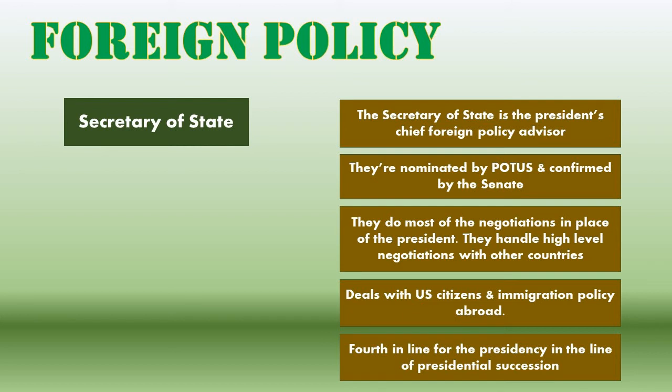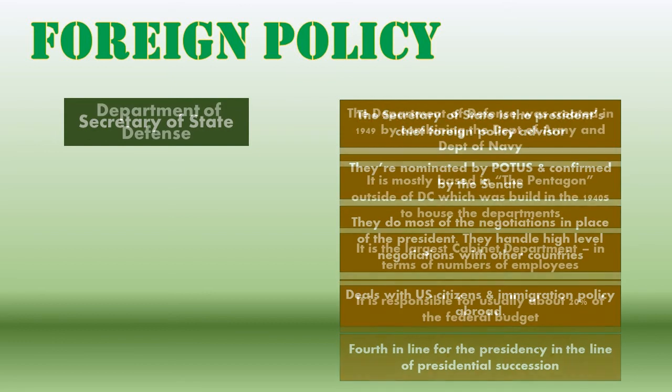The Secretary of State deals with United States citizens all around the world. It deals with immigration policy. They're going to be the ones that handle issues like passports and all this kind of stuff, and ultimately we deal with the Secretary of State if we run into any issues while we're traveling around the world. The Secretary of State's really important if the president, vice president, Speaker of the House, and President pro tempore were to suddenly pass away or be unable to hold office. The Secretary of State becomes president. They're the first cabinet department to step in line.